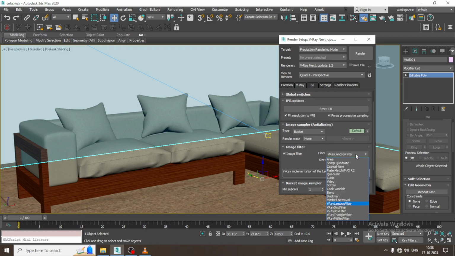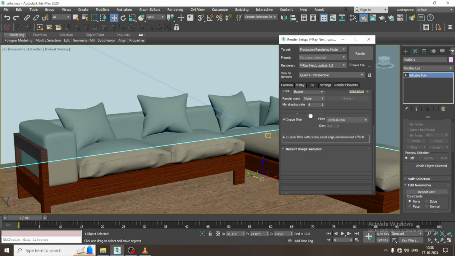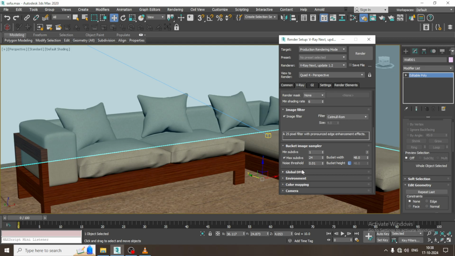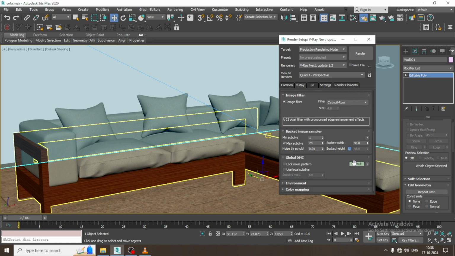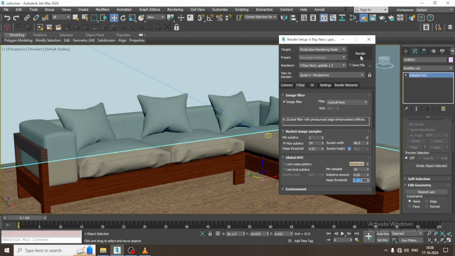Go into the image filter and let's take a Catmull Rom over here. I'll change some subdivisions, reduce this noise threshold, and let's try to render it once.